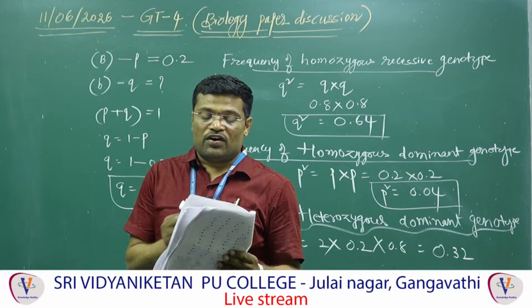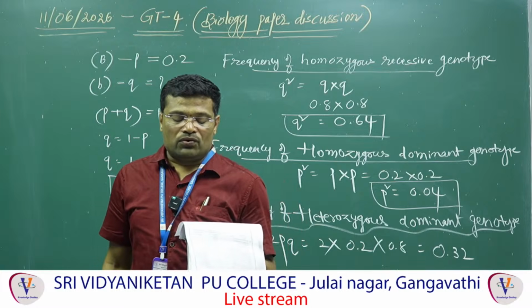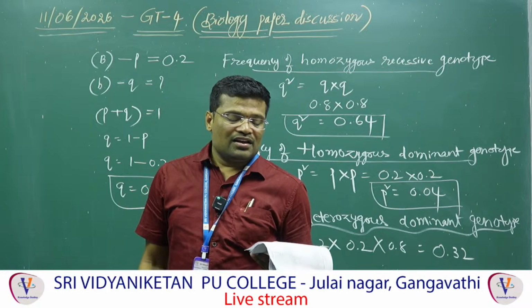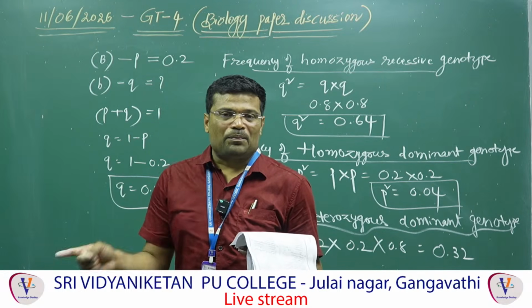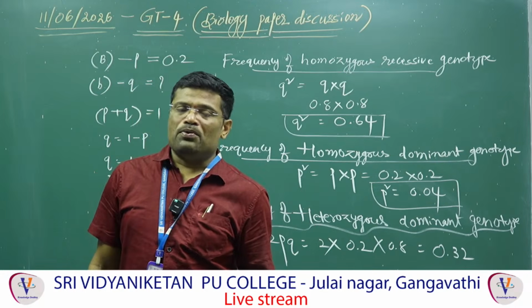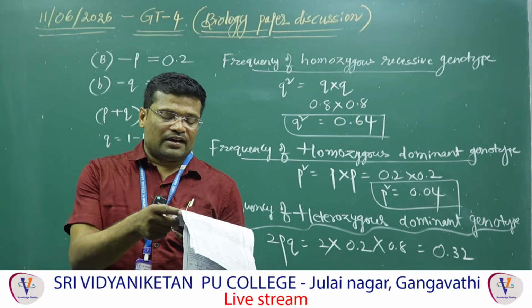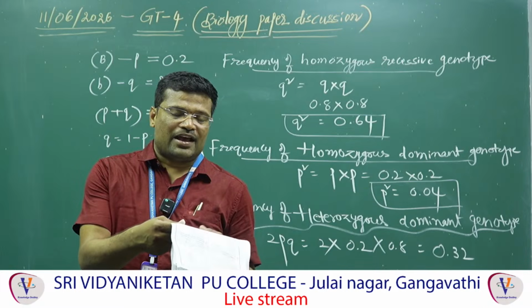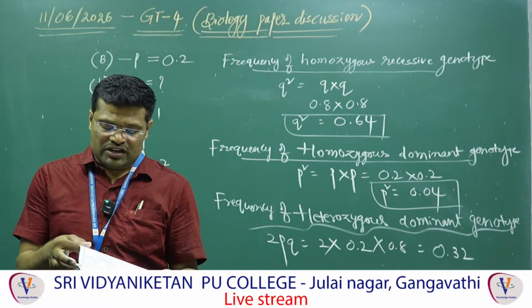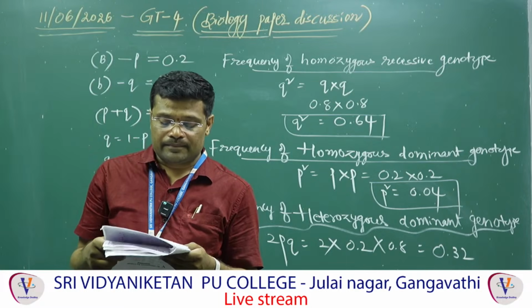And question number 140. Assertion: glycosuria and phenylketonuria are the indicators for diabetes mellitus. Wrong. Glycosuria is correct, but not phenylketonuria. Glycosuria and ketonuria both are the indicators for diabetes mellitus. Assertion is incorrect. And reason: hyposecretion of insulin causes diabetes mellitus. Absolutely correct. Hyposecretion means lesser secretion. So assertion is incorrect, reason is correct. Answer is 3.